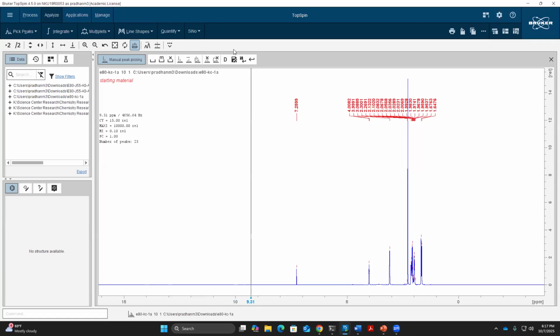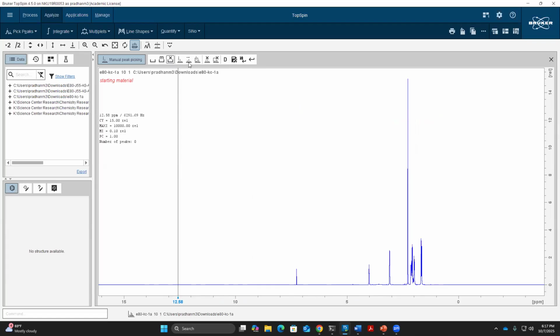Clicking on it will give you a list of new functions that you can use to pick your signal peaks. Every time you open your NMR, the software is going to automatically pick and generate a bunch of values which you may not need for your signals. So in order to get rid of them, click on the logo that looks like a cross over a staple. When you do that, it is going to remove all the values that the software had automatically generated. And now you can start manually picking your signals.